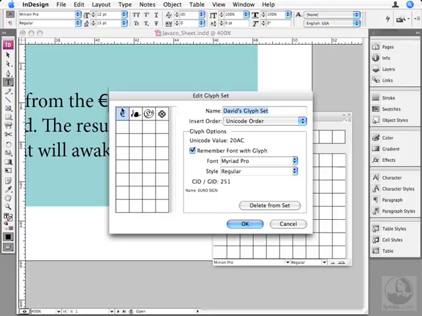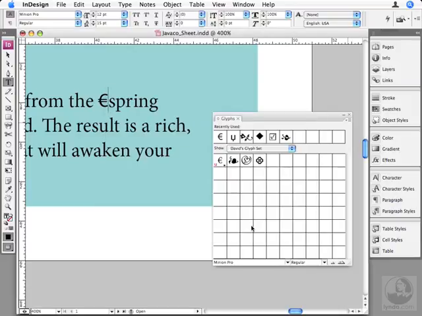I don't know what that is, so I might as well just delete it. We can also select the glyph that we want to edit and come in here and change which font we want to remember, or even turn off this checkbox and InDesign will no longer remember the font associated with that glyph. It'll simply remember the Unicode value. That's why there's a little U symbol there. I also think of that U as unaffiliated with any font. Let's go ahead and click OK and see how it works now. You see the U also appears here.